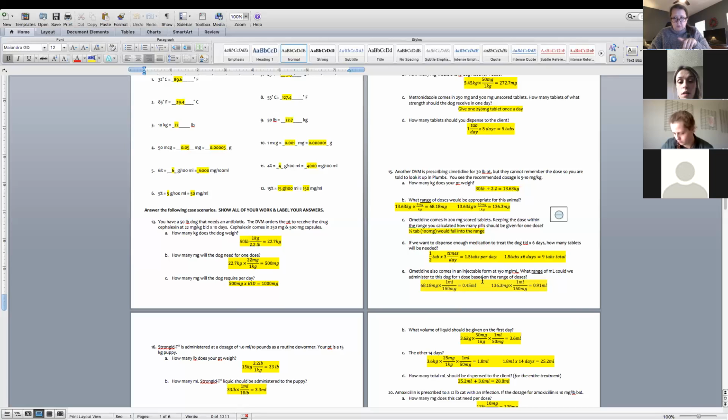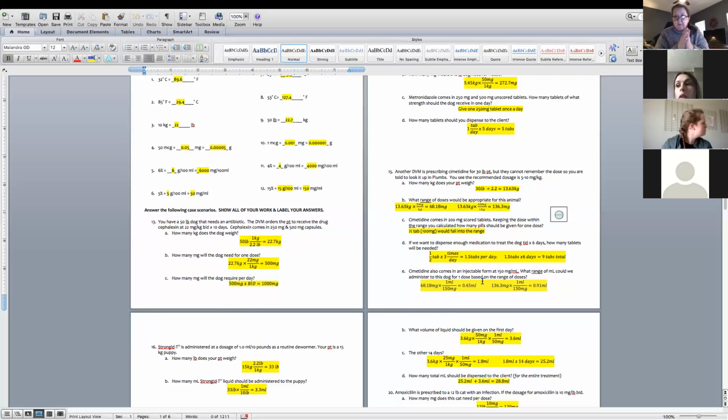So like what Josie was saying, you calculate. Oh, so you took your low dose and calculated it, and your high dose and calculated it. Yes. So this dog is going to get anywhere from 0.45 mL to 0.91 mL. Okay, that makes sense. So if given a range, the easiest way to do it, I've done it complicated. I've sometimes calculated for multiple doses. If you calculate the low and the high, then you know the low end of milligrams and high end of milligrams, and you can figure out a dose that fits best for the patient.